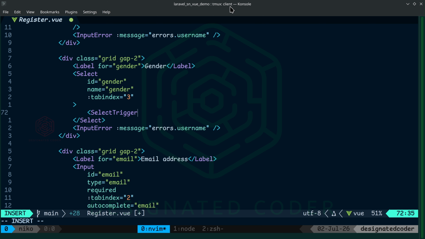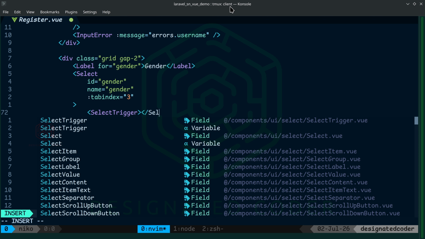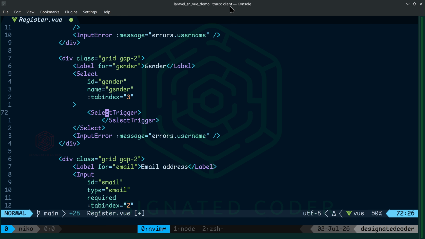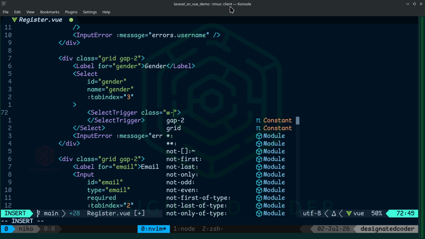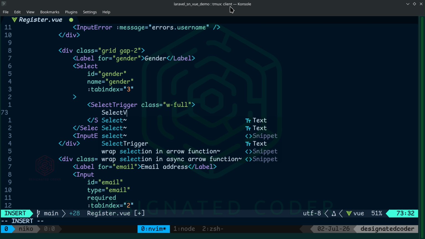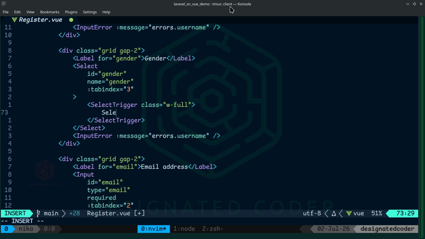And again, this is a variable. And I need to close that off. And I just want to give it a little bit of a class, and that is of width full. In here, we're going to do select value, and I probably should do this.